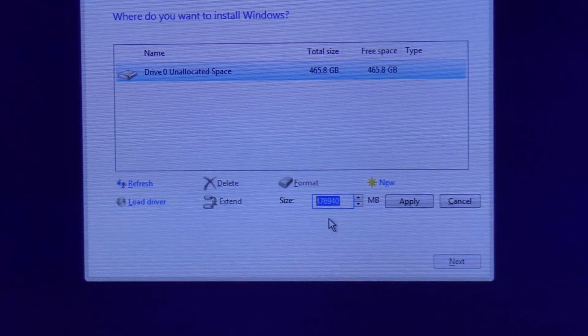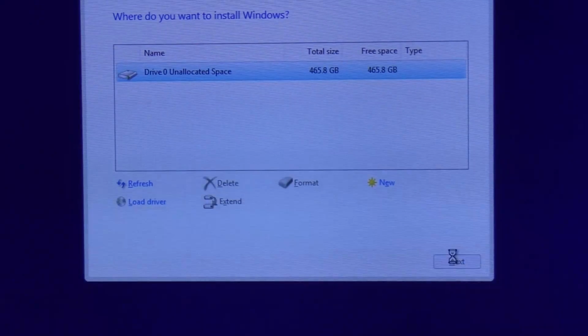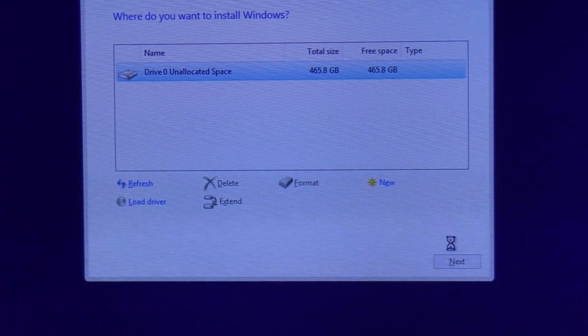But for this demonstration, we are going to just click on next, and the system will create its own drives for it to run, and you'll only have a C drive. Now, you can divide them into two partitions later on after the Windows is installed on the computer. But for now, we are just going to continue with the installation normally. So just click on next and you'll see what will happen in a second.